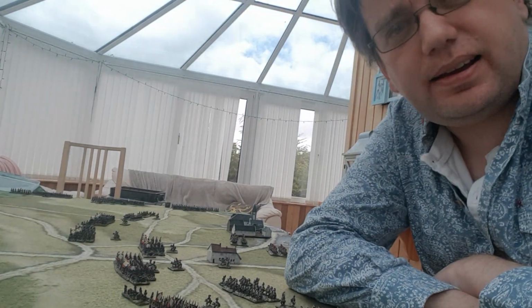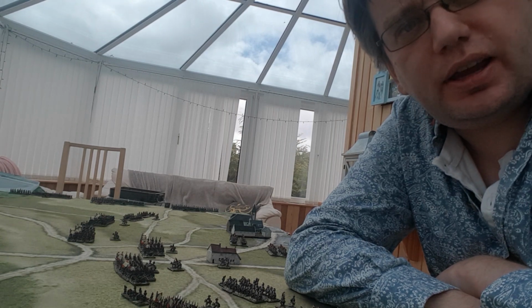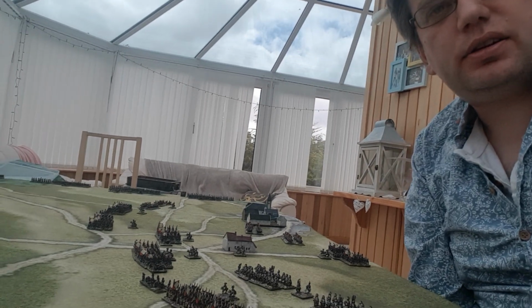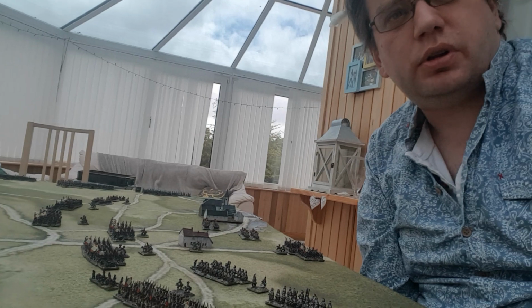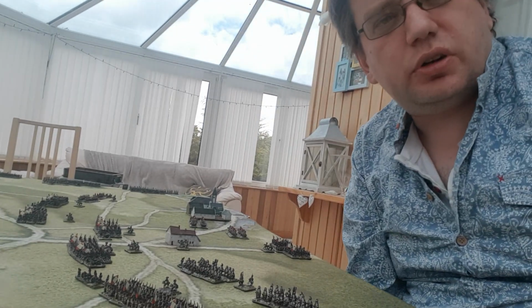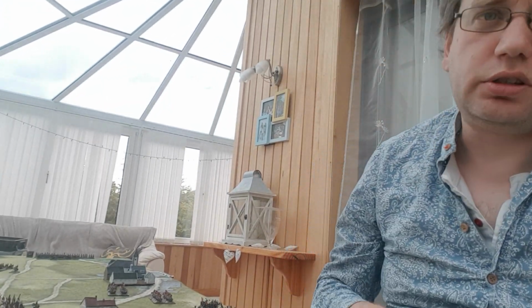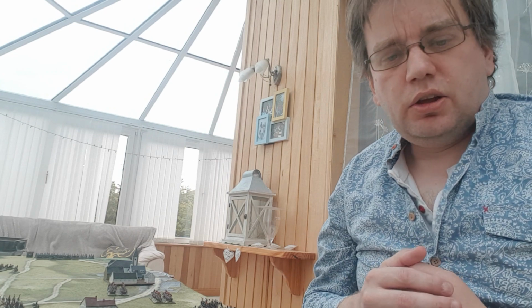So today I thought when I woke up this morning I would do a solo game of Waterloo. What we have on the table here is a 6x4 6mm Battle of Waterloo. It's also a great opportunity for me to show off my 6mm armies and projects I've done for Napoleonics. I know a couple of people are asking me about it, so I'll show you some stuff in detail.